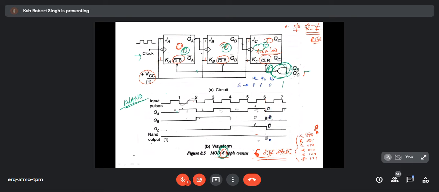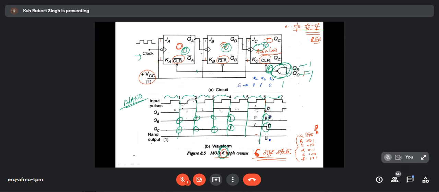Yes, it is right. Then use your brain. You have a brain that God has given to you. Use that and see at which point of time, in which trigger pulse, in which place, I get QB equal to 1 and QC equal to 1. Where do you get QB 1, QC 1? Can you get QB, QC 1 here? No. Here? No. One is going down, one is going up. Both are not 1. Are you getting QB, QC 1 here?